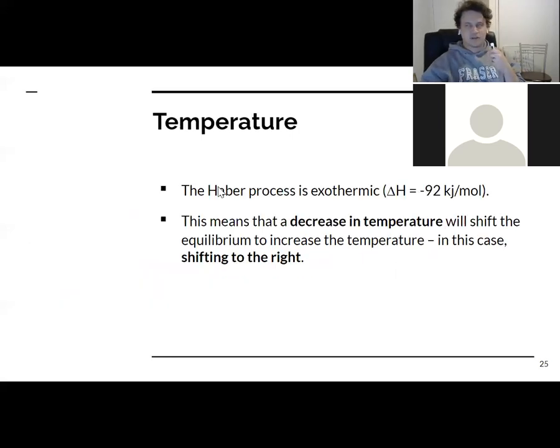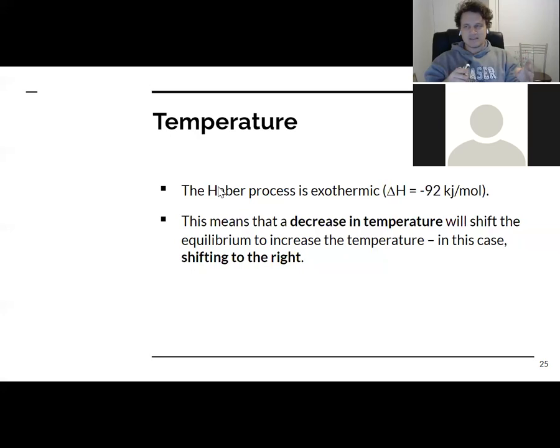So temperature. Remember I said it's exothermic. So every time nitrogen reacts with hydrogen to produce ammonia, heat is released. So if I bring the temperature down, the system is going to go, hang on, I want to bring that temperature back up. So it will react nitrogen and hydrogen to produce the product, because every time it does that, heat is released. And as we increase the heat, the system goes back to equilibrium and everyone's happy.